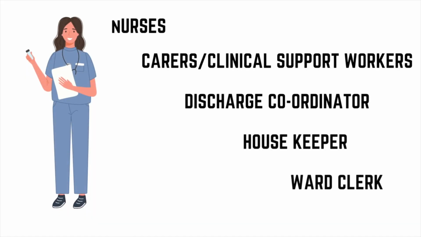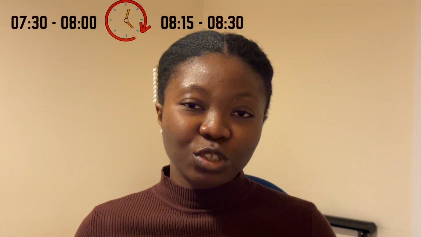Depending on how well staffed that shift is, people that are usually present in a general handover include the nurses, the carers, the discharge coordinator, if there is one present that day, the housekeeper, and the ward clerk. Usually, the general handover and the specific handover should be done between 7:30 and 8 o'clock. Sometimes it does spill into past 8 or 15 minutes past 8, depending on how very unwell the patients are.